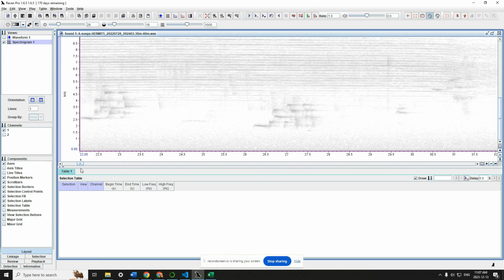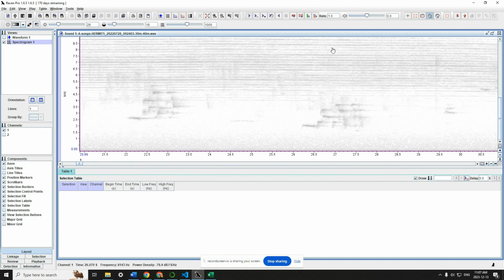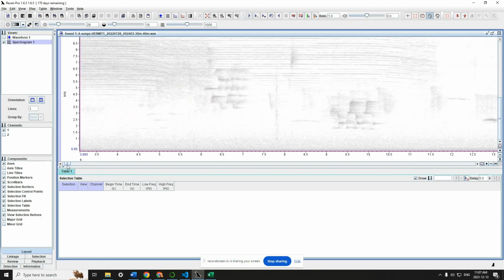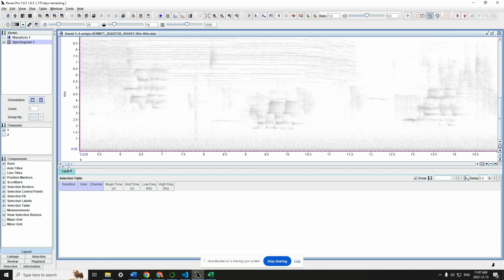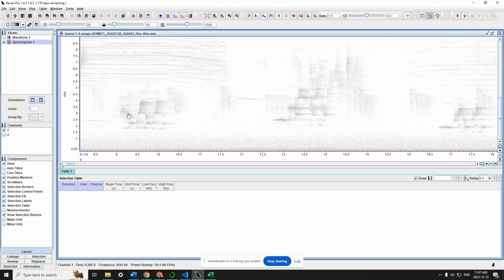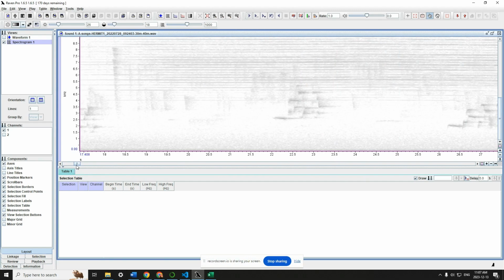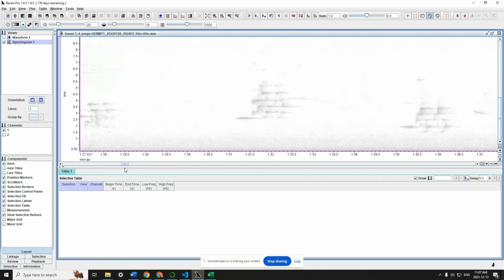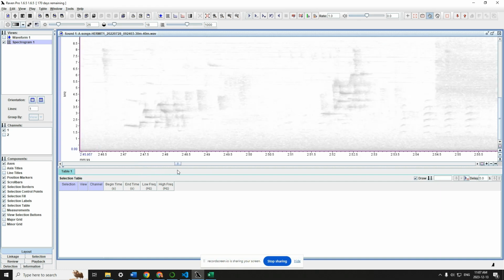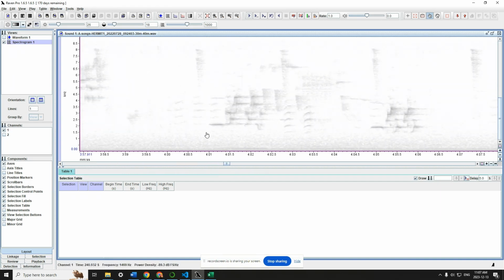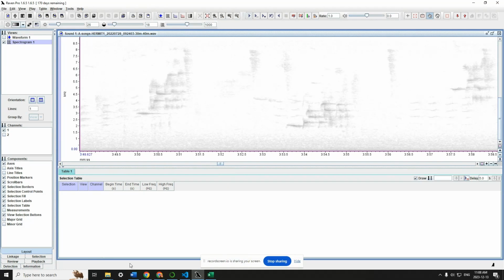So we get a chance to see, here's more, that's quite a bit louder. We get a chance to see where it might struggle, and where you might need to fix certain things. Other than that, this is a really good recording in that it's got a strong signal. This was just an automated recorder left in the woods, and nonetheless, it got a strong signal because it was close to the hermit thrush that was singing. And the hermit thrush is continuously singing throughout this 10-minute recording. So this is a good candidate, I would say, for running the program.